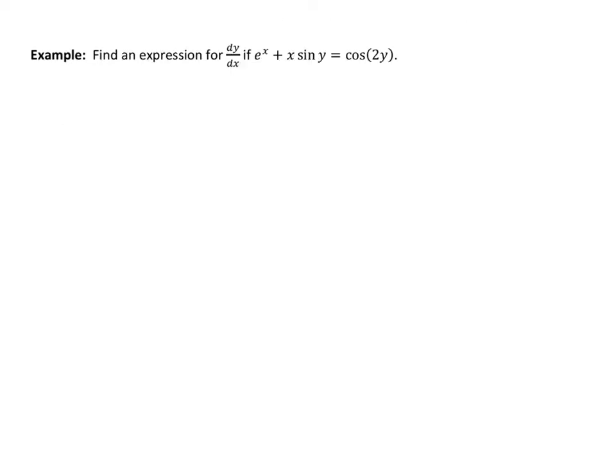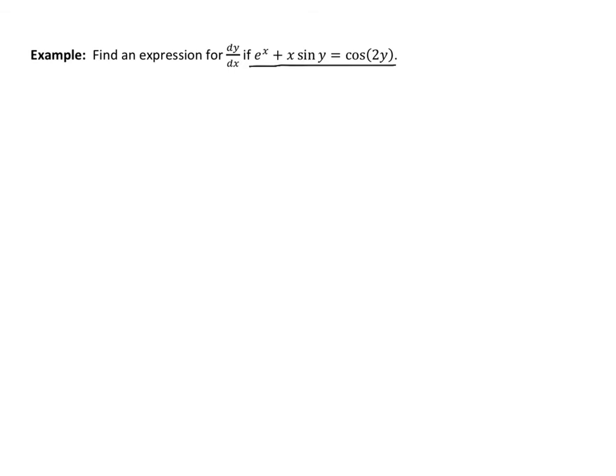After this example, I'm going to get to one more example of how we can use this process of implicit differentiation to do some of the same calculus we had before, but I did want to just put in one more, sort of just purely find an expression for dy/dx. One more example, just to make sure you get one more opportunity to practice this and make sure you're feeling okay about it. So let's find an expression for dy/dx if this is the relationship between x and y. So again, I'd recommend that you pause the video, give this one a shot, and then we'll check it together.